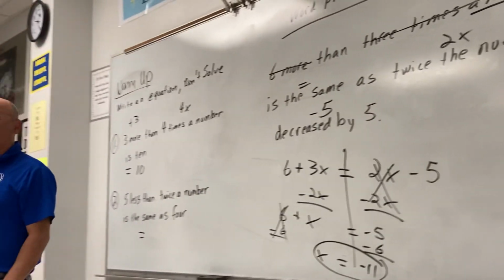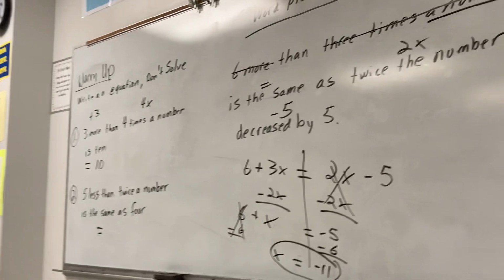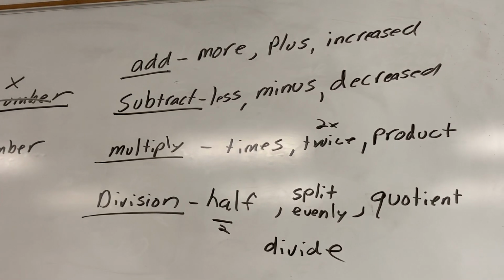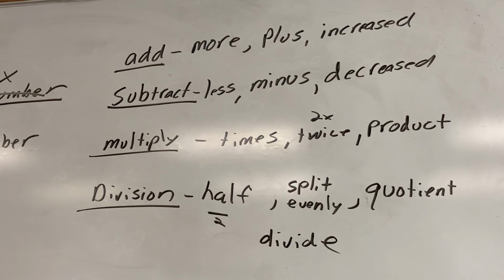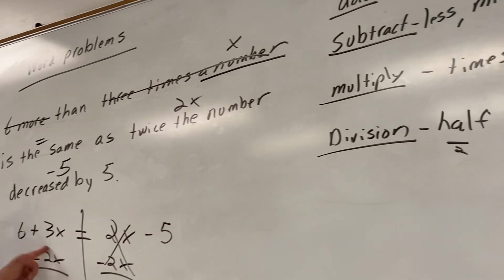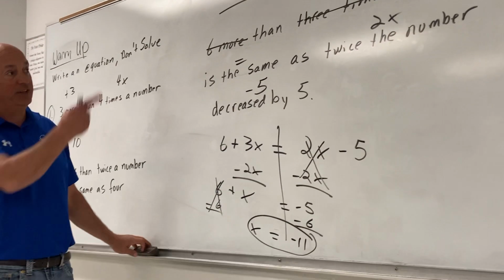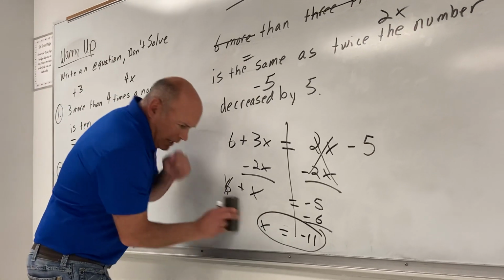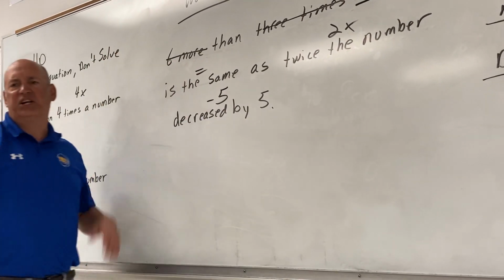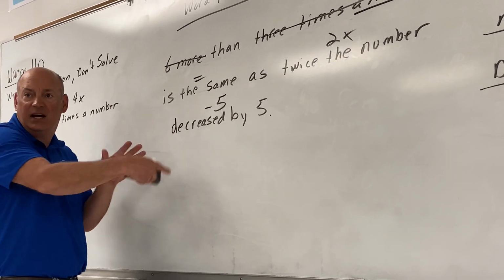Questions on our first example? Do you see what I mean? They tell you exactly what words, what sign, where to put it, where it goes. They have to. There's no other way to tell me that they want the 6 to be positive, the 3 to be positive, and times x, the 2 times x, and the 5 to be a negative. They have to give me a clue somewhere. All right, let's do another one. There are going to be some on the homework exactly like that, different words. You solve the equation, set it up, and then solve it.